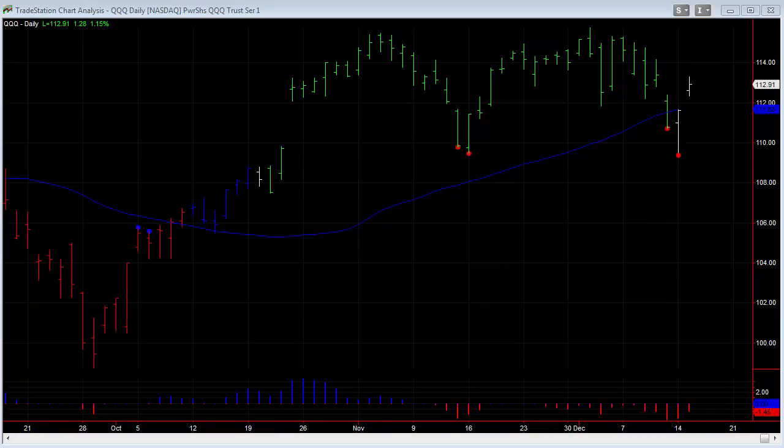We now return to the daily trend in the triple Qs, NASDAQ 100. We're going to quickly look at the indicators that we use for price analysis and our potential trading strategies. You're seeing red and blue dots in the chart. They're known as show me's in TradeStation. What do these dots mean?